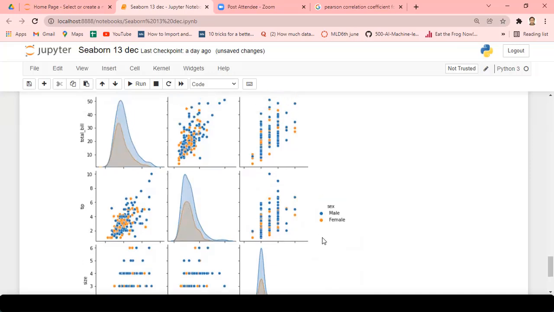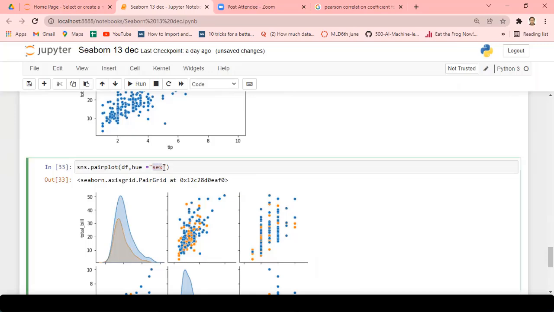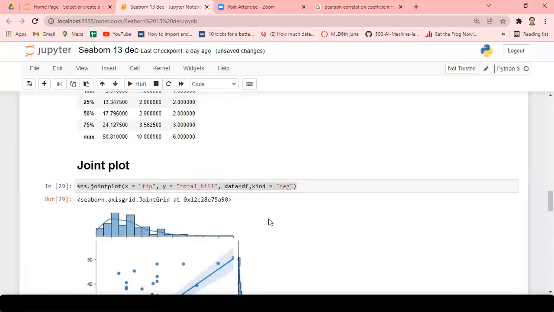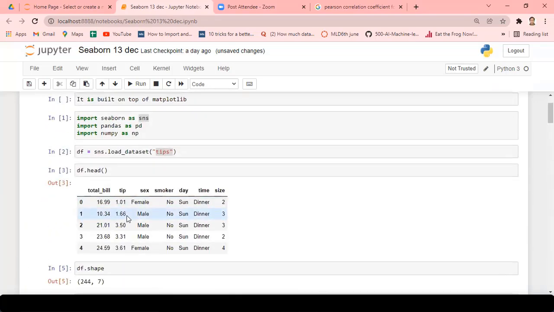Can you observe? Yes, please. Sir, can we separate tips like that, sir? What, beta? What do you want to separate? Sir, instead of sex, can we separate tips? Here we always pull categorical columns. Tip is your continuous variable. It will have any value, 1.0, 1. If you are going to separate it, you will get crazy.